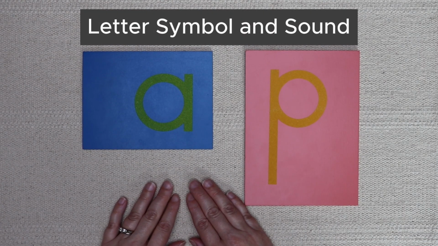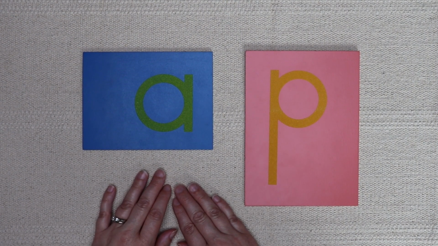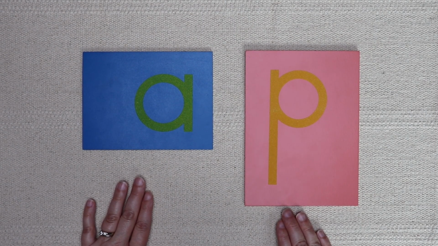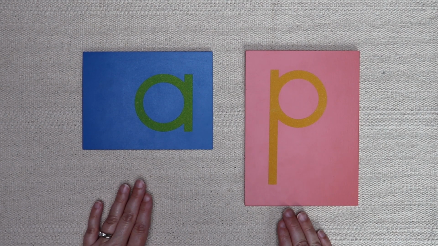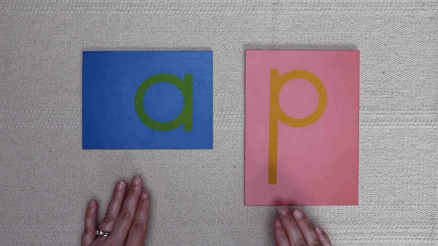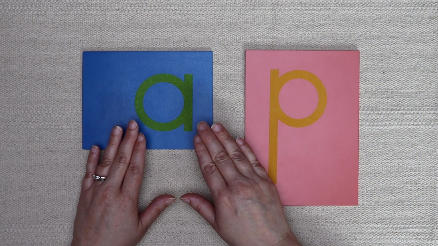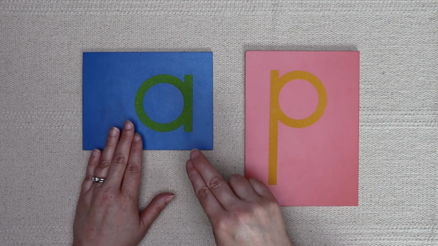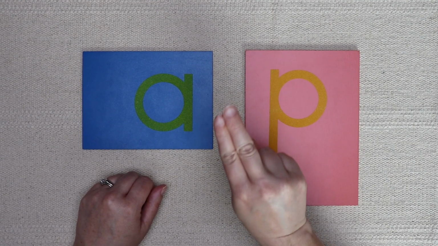Next, we can introduce the letter symbols that match the beginning sounds we want to teach. You can give this lesson in isolation, like I'm going to show you here, or you can include it with the I Spy game from the phonemic awareness I just showed you. I'm going to use the Montessori 3-period lesson structure again. I'm going to give the name of the letter and the sound that it makes while tracing the tactile letter with 2 fingers.